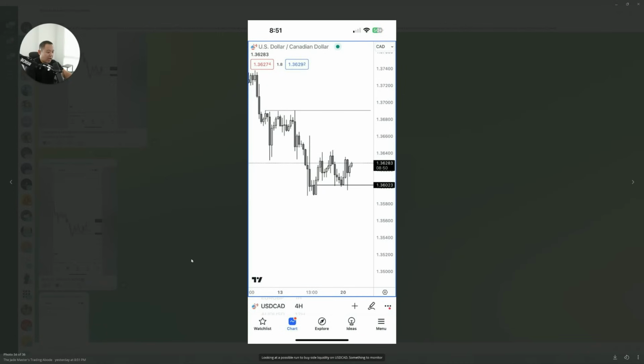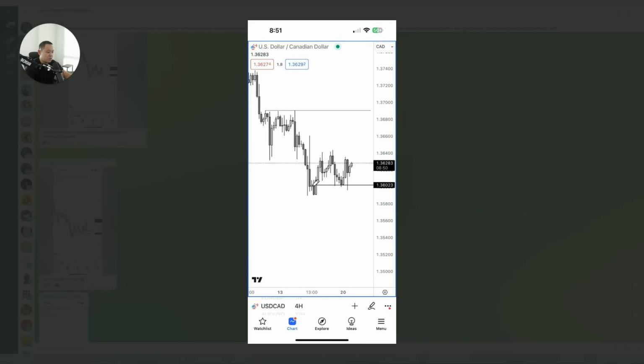So in my Telegram, obviously this is the 4-hour chart, but if we go to the daily, it would basically be the same thing. I had a level in mind, and today we had CPI numbers out for the Canadian dollar, so I expected movement in this pair. This is my draw on liquidity up here, these equal highs, right? So anything above those highs are where we have resting orders in place, right? That's my draw on liquidity.